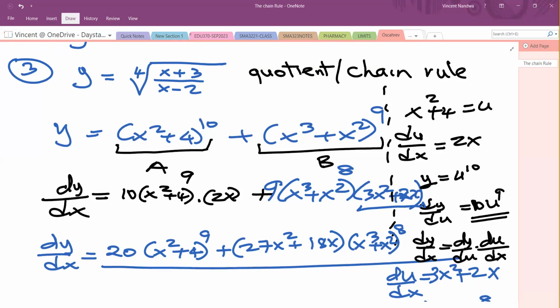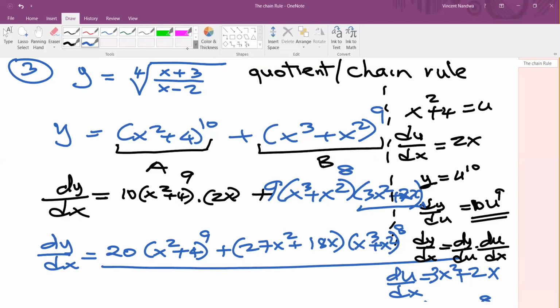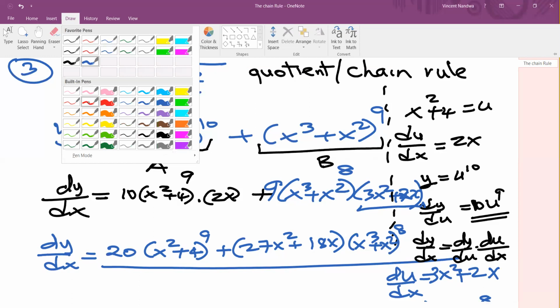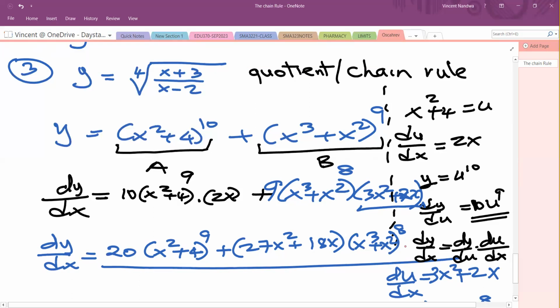No, that one you don't have to open. It's in the simplest form. That's really not what the question is testing on. You don't have to multiply this bracket, x cubed plus x squared. That's not the objective of the question. The objective of the question is just to ask you whether you understand how to carry out chain rule for more than one term in a function. If you have to open this one, then you have to multiply this bracket by itself 8 times, which is not practical.